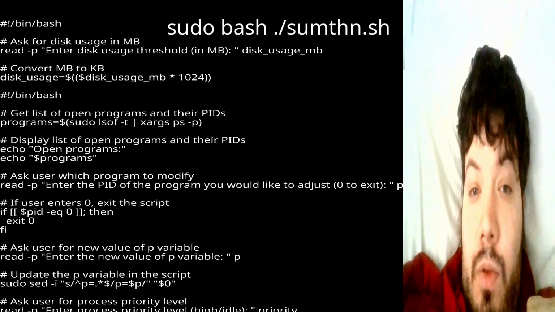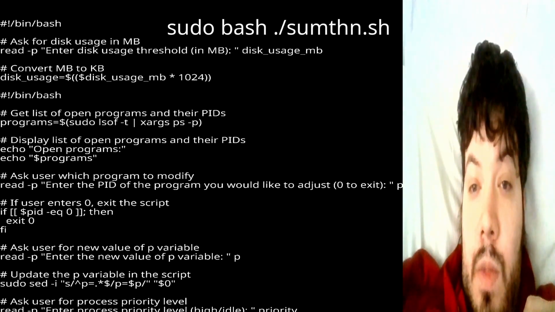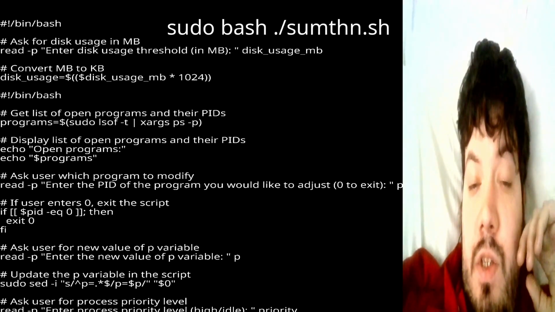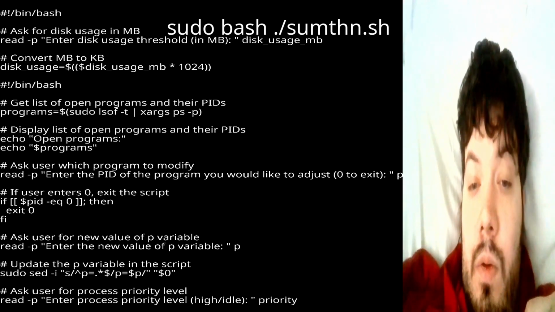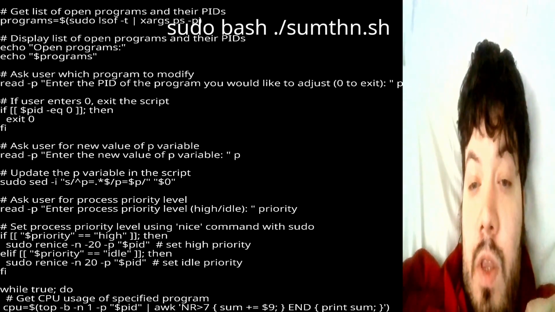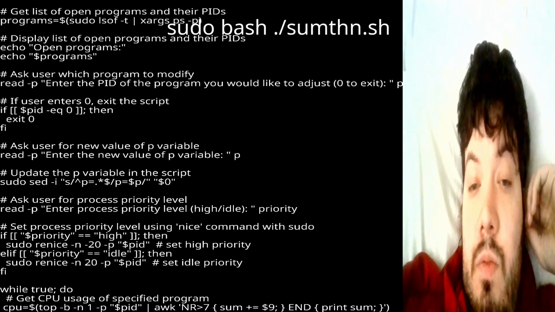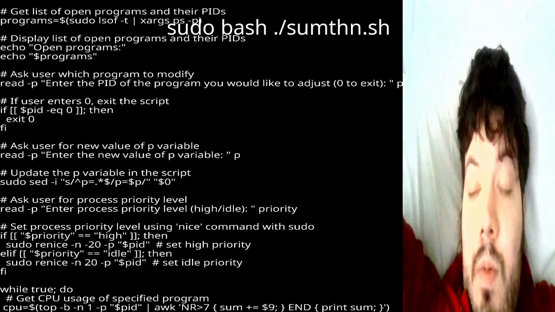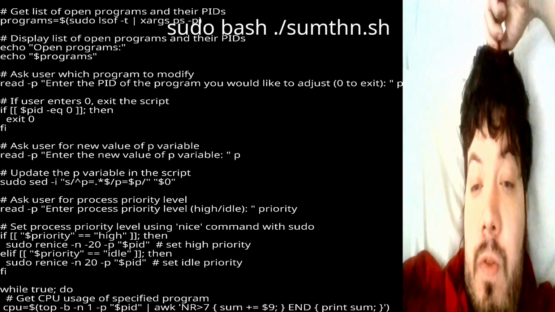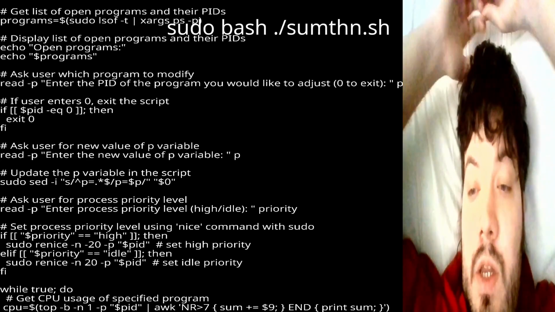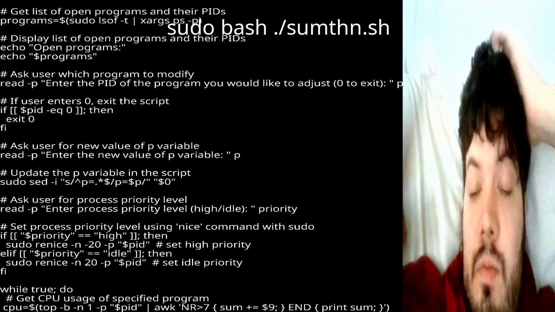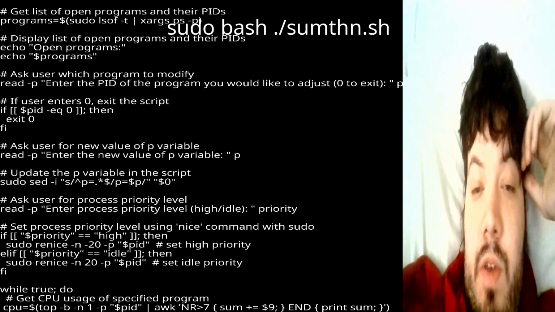Anyway, let's go through the code. Okay, ask for disk threshold megabytes, disk usage, programs. Here's the PID of one of the programs that's listed in this list, or you could use task manager or whatever. And then my idea was process priority level high. Technically the whole script was my idea, but ChatGPT wouldn't have come up with the idea to use words if it wasn't my idea. Really, ChatGPT did a phenomenal job on this.